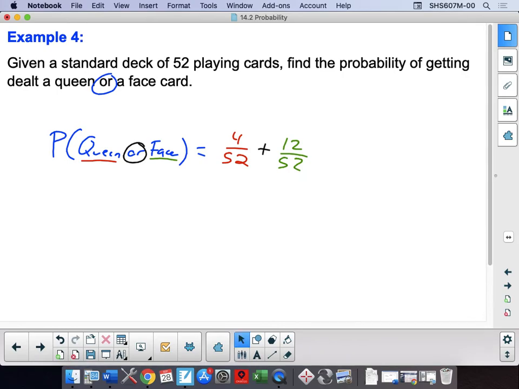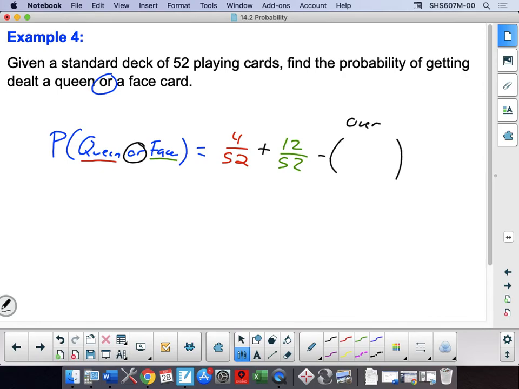Now, if I did this though, what's wrong with just doing this? Isn't this one of those overlapping ones? It's an overlap, so I have to keep that in account. I'm gonna have to subtract from this whole thing what overlaps here. What did I already count here and count here as well? I counted what card is both a queen and a face card. There are 4 queens, and they're all face cards, right? Yes. So technically I have to subtract that.